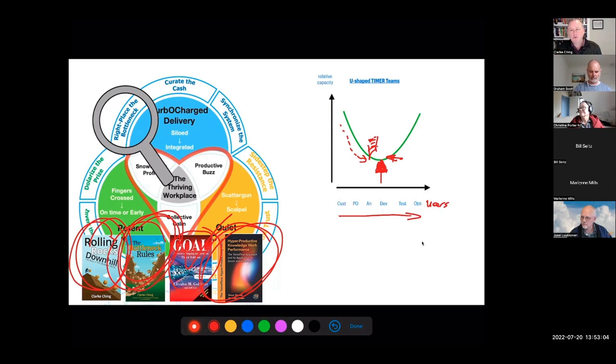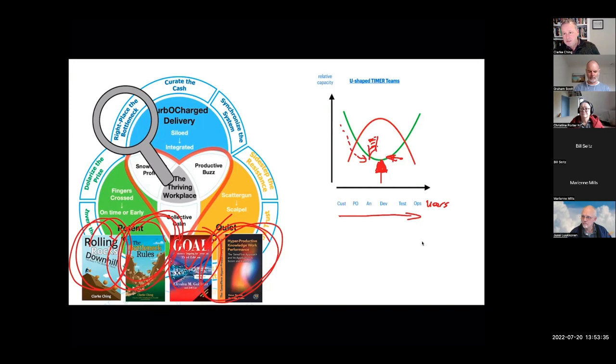We want them to give very fast feedback and we don't want them to be in a position where they feel like they have to cut corners. Because if they feel like they have to cut corners, they won't do their job as well. Or alternately, this is what you see a lot, developers will be producing stuff and the testers can't keep up. So the developers will start more and more and more stuff. And then the WIP just keeps growing and growing and growing, and everything keeps everyone busy, but it gets very sluggish.